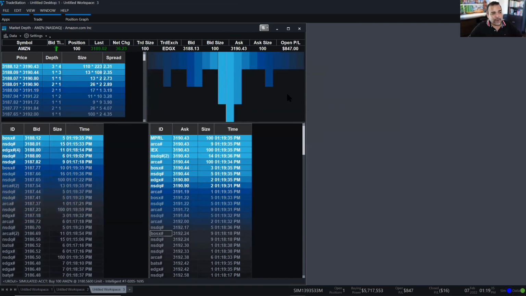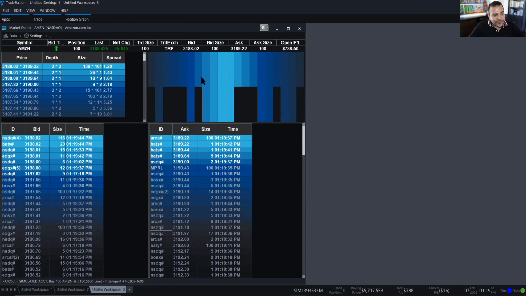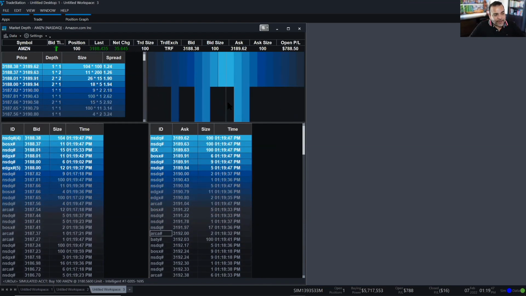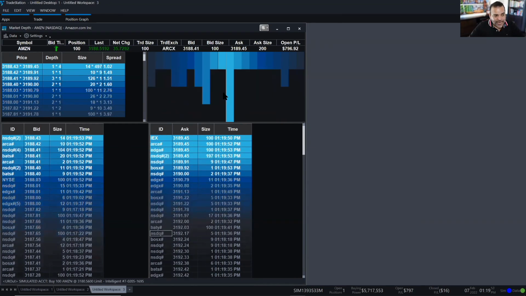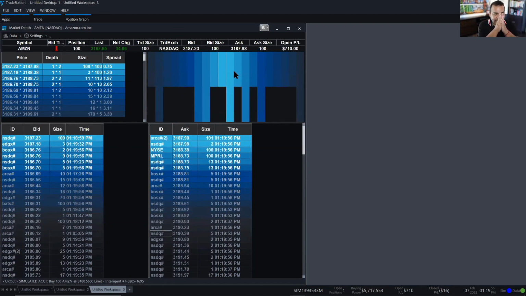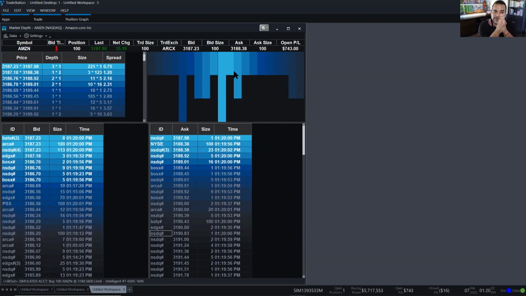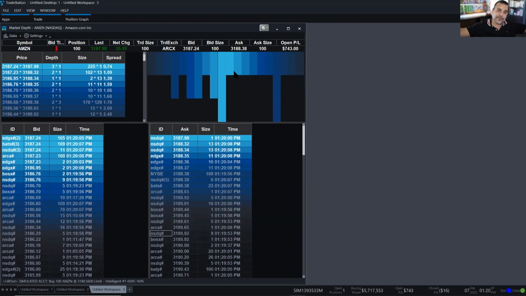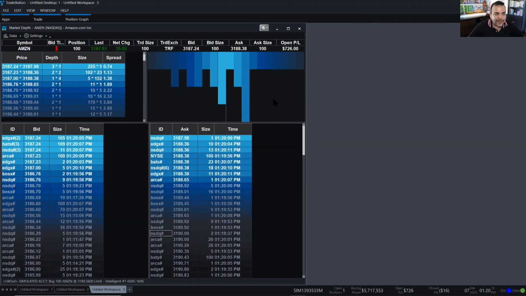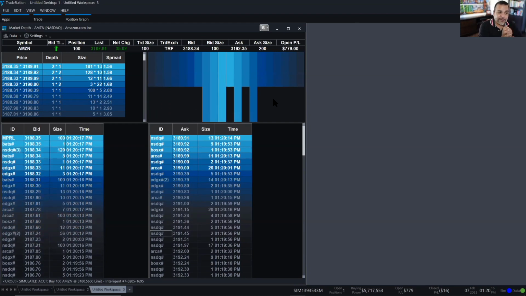Depth, if I select depth, what it does, it looks at the number of market makers and ECNs on either side. And I say either side because I'm not sure if you noticed, there is a vertical divider right there in between. Sometimes if the bars are on top of it, you won't see it, but there's a clear divider in the middle of this graph, and that's why you have the 2 brightest blues against each other, because that's the top bid and the top ask, and everything else to the right and to the left is darker blue. So that's the middle of my graph, and it's just telling you what is the depth of the market based on market makers and ECNs. How many are on either side?